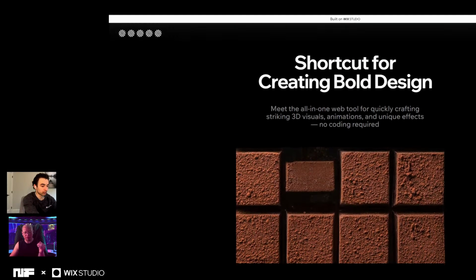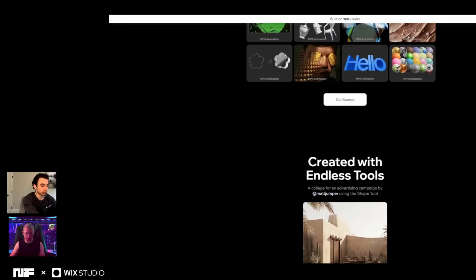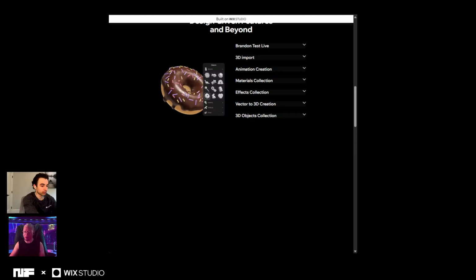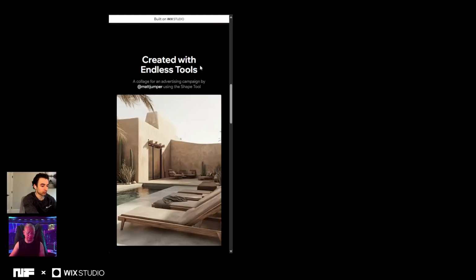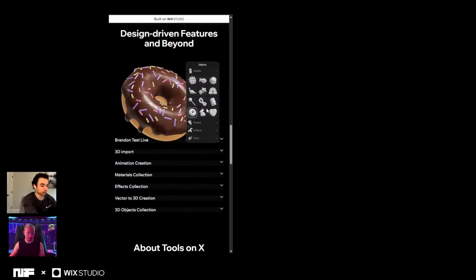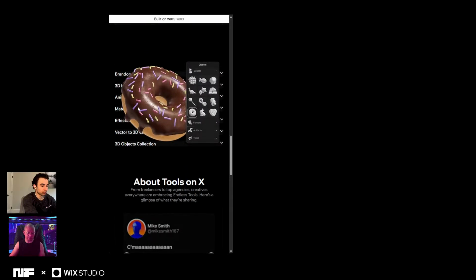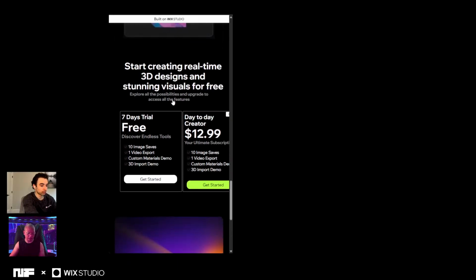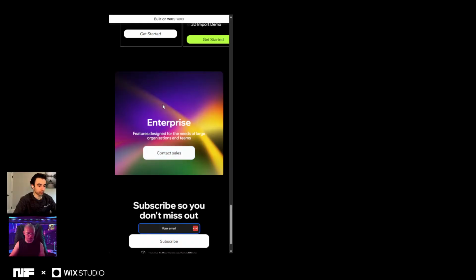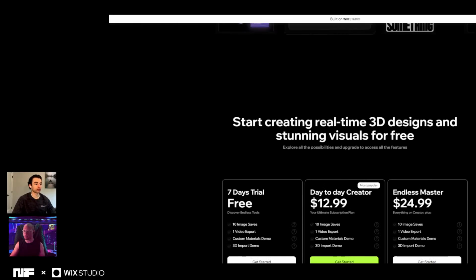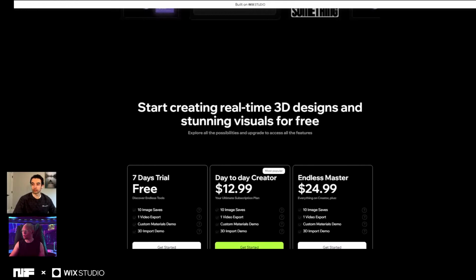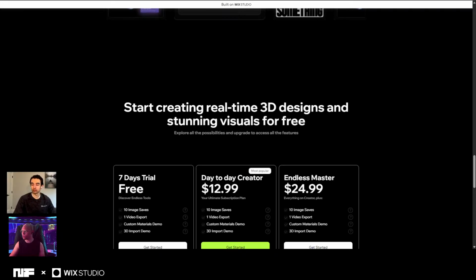So what we're gonna go ahead and do here, since you guys have seen the desktop all the way down to mobile, let's fix some of these things live so you can see how simple it is to do some of these things. Because this donut should not be sticky. We have these cards, we have this in the lower section. So let's go ahead and do that. And I'm gonna move our screen back to where it should be on desktop and mobile on the stream. Give me a second, guys. There we go.